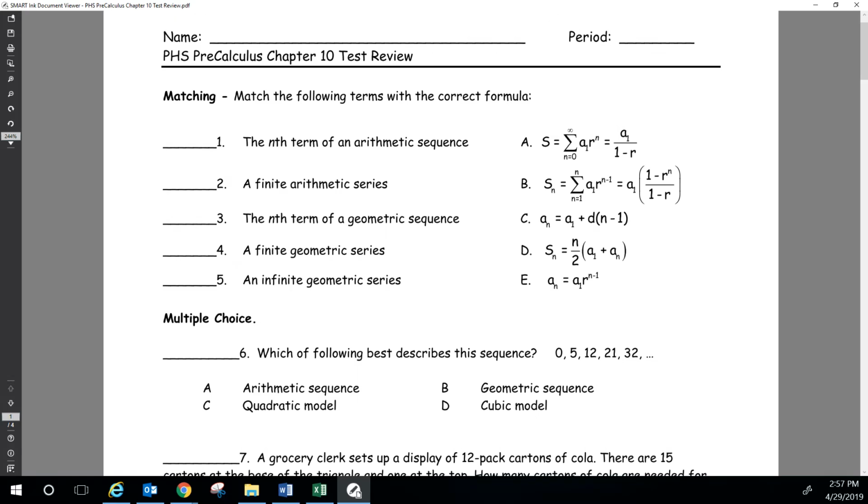Here we go. First part is just matching the correct formula to its description, and then this will be on your test tomorrow. So for academic, you've got your note card, not a big deal. You'll be able to breeze through this quickly. If you're in pre-AP, know that you'll have them there. So you'll have all the formulas on the test. You just have to know which formula you need to use.